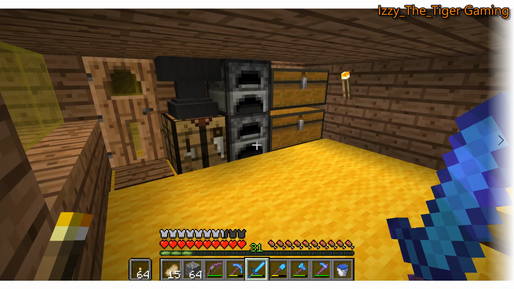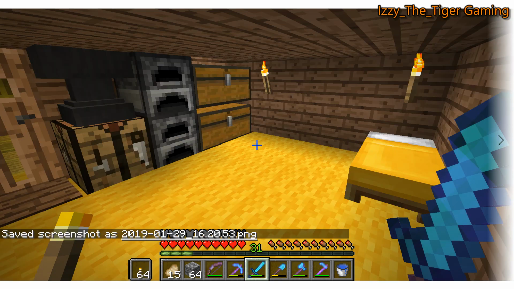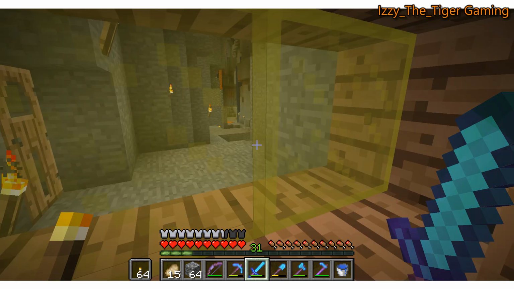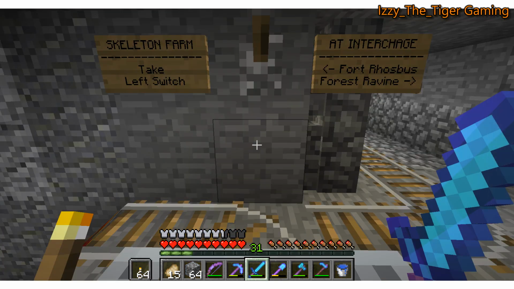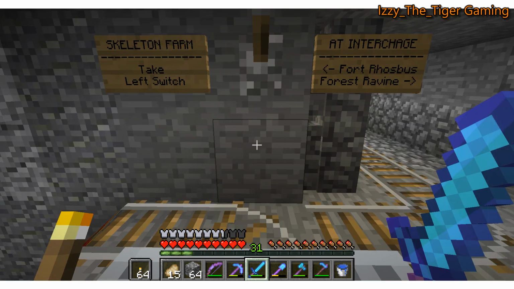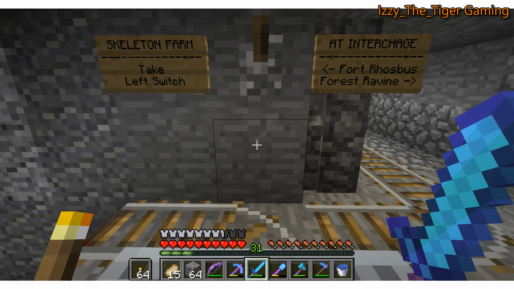Here's a door to the surface ravine mining complex off of the skeleton farm. Here's a skeleton farm outpost. There's through that. So this is the Forest Ravine line. Back that way is my compound. To the right switch is the Forest Ravine. And then the skeleton farm is down that way.